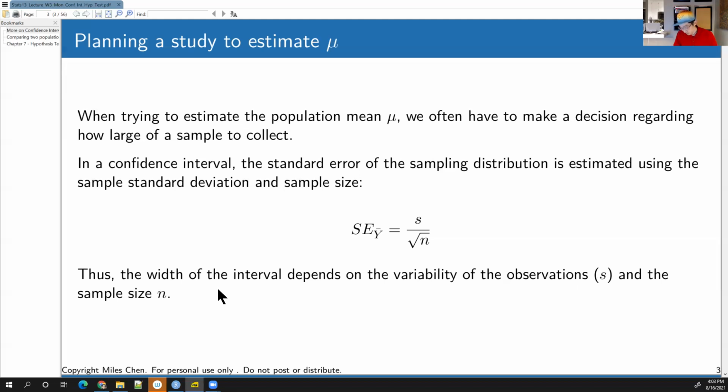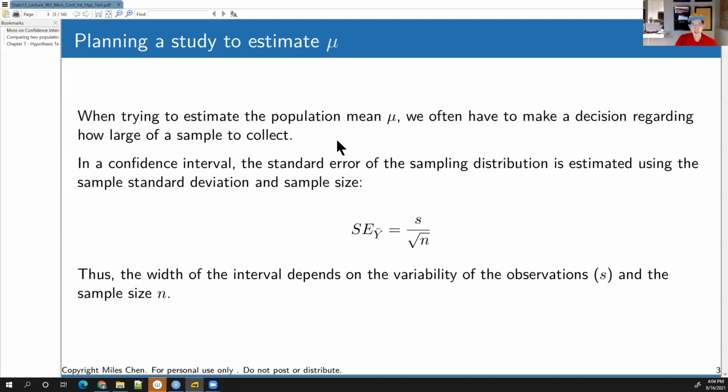And so having a very large margin of error is not going to be useful. So we need something with a smaller margin of error. 45% with a 2% margin of error, that says something, right? That goes anywhere from 43 to 47%, and that's less than a majority. And so whatever topic or issue or candidate you're talking about, generally a smaller margin of error is more useful, right? So let's say we wanted to make a confidence interval for mu, the population mean.